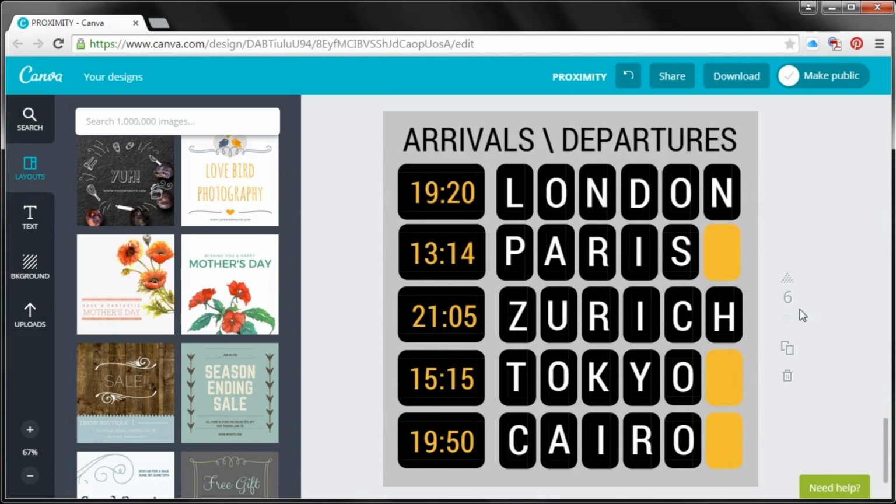And then finally here you can see relationships of proximity working where you have the text blocks grouped together on the right hand side and the times grouped together on the left hand side. You can also see things like the times have a certain color to them where the text has a certain white value to them. So this helps distinguish the two different types of information that they're giving here. You know that these are times based on the numbers, the colors, and the grouping of them. And then you know that these are the cities based on the white value and also the grouping of them.